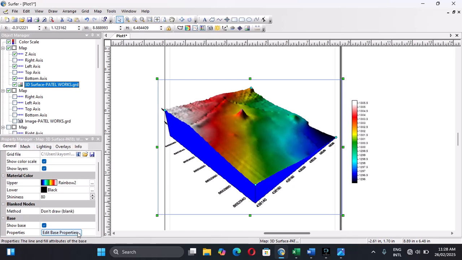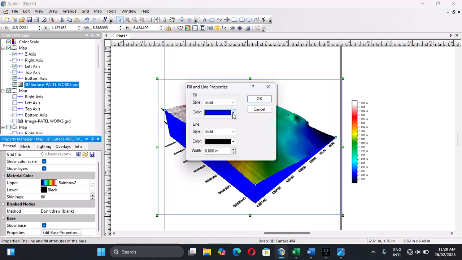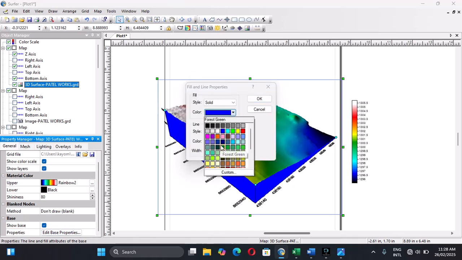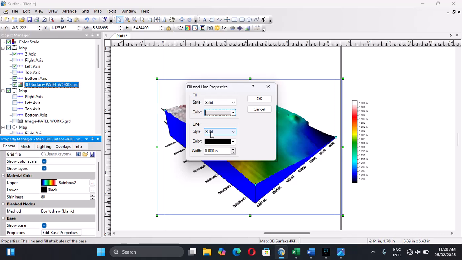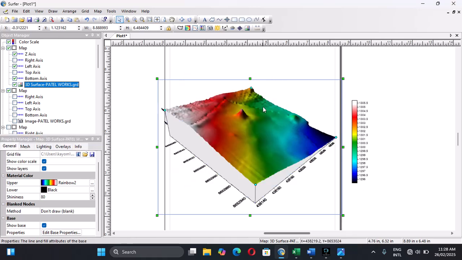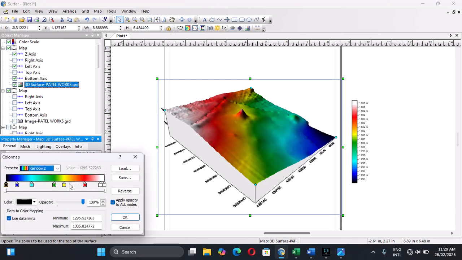Nah, I don't like blue. It's too light. Let's try to use a more aesthetic color. Okay, no. But this will mess with our color scale.